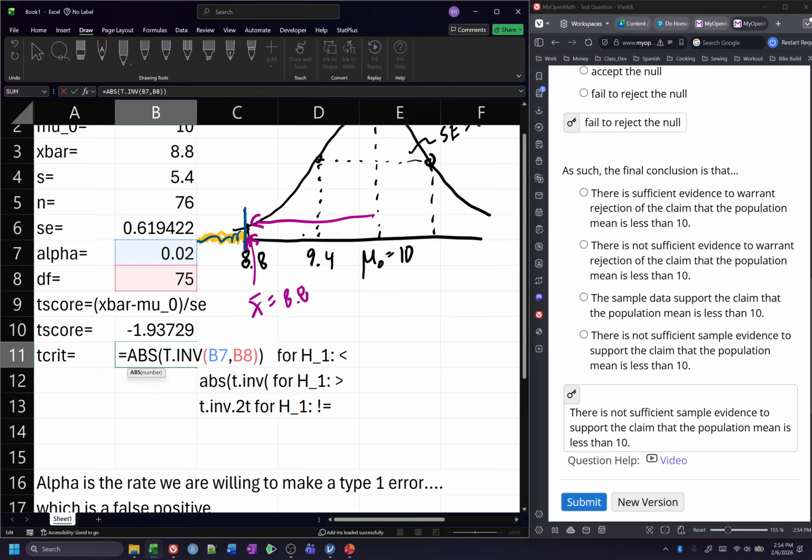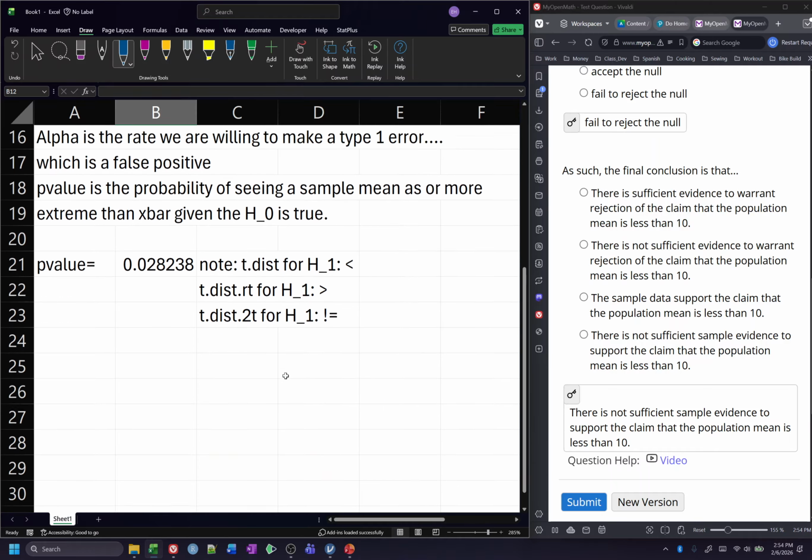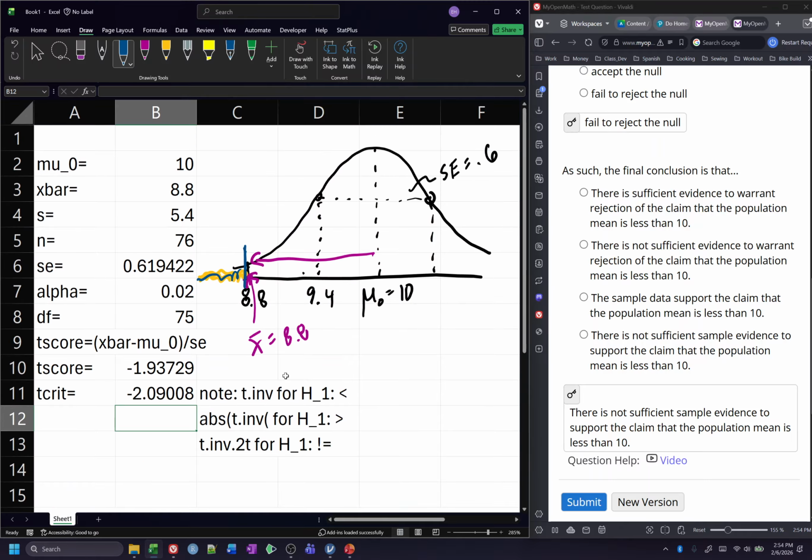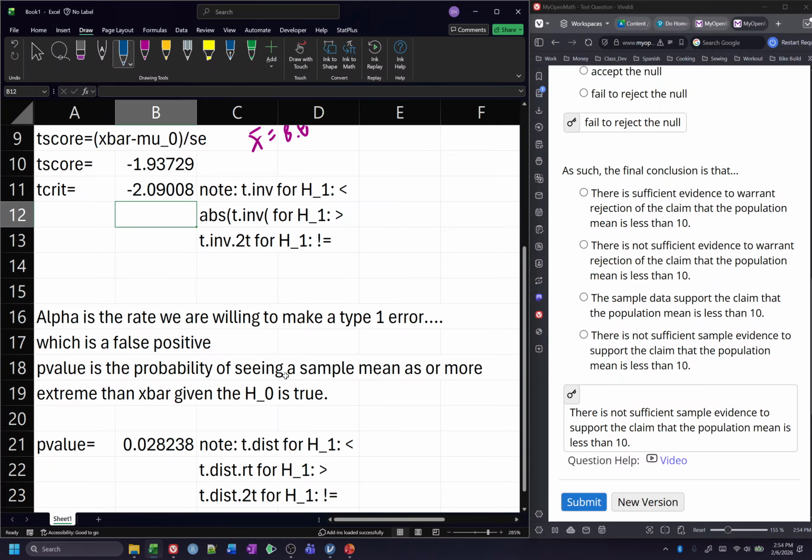Okay, let's do it like this. This is a little bit more clear. Let's get rid of that absolute value since we are doing a less than test. Whoops, equal sign. And run this. So we know that our t-score did not get more extreme than our t-critical. We did not get far enough away from the hypothesized mean. So sometimes we use our t-criticals to do the comparison. I'll do another video on just how to calculate t-criticals and p-values, but I wanted to show you in the context of this whole thing.